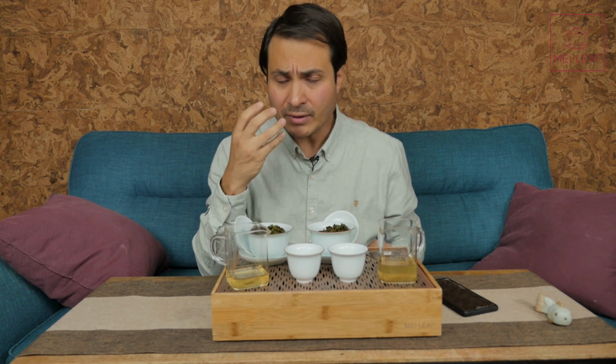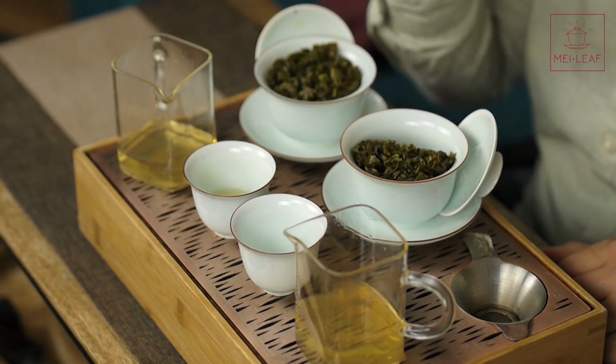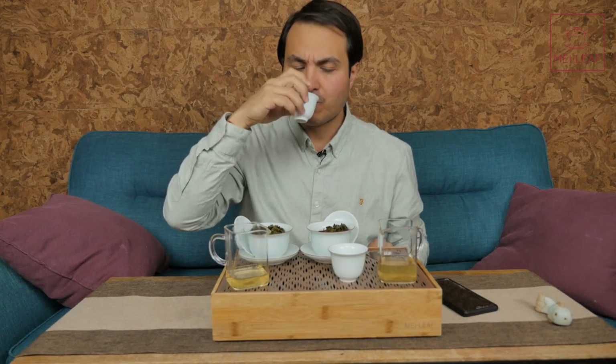I'm also getting slightly more woodsy notes in there. Don't get me wrong, there's still creaminess, there's still some floral notes, but not as much. But I'm also getting a little bit more juiciness and a little bit more fruitiness out of this one. I'm getting those star fruits that I pick up in the tasting notes for this tea. Star fruits, slightly sour fruits.